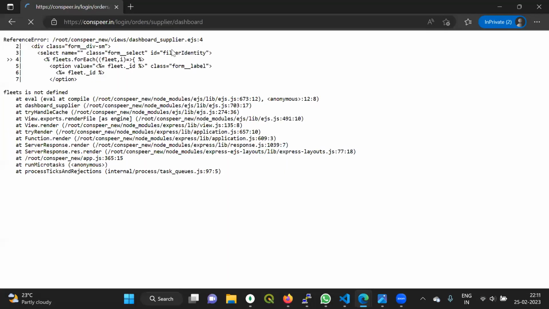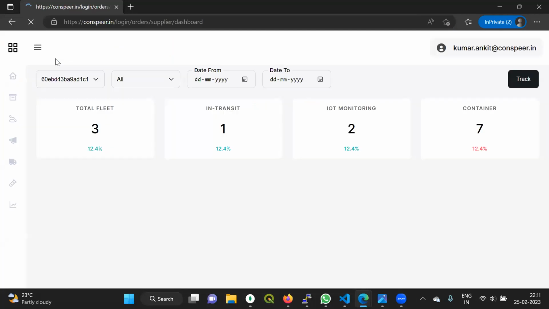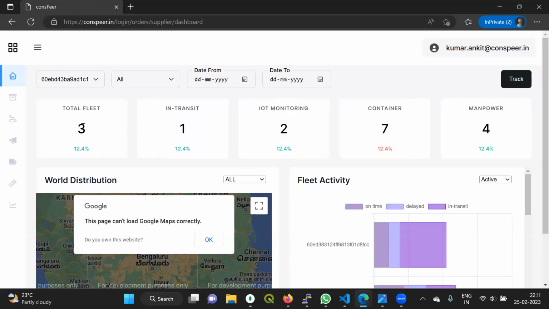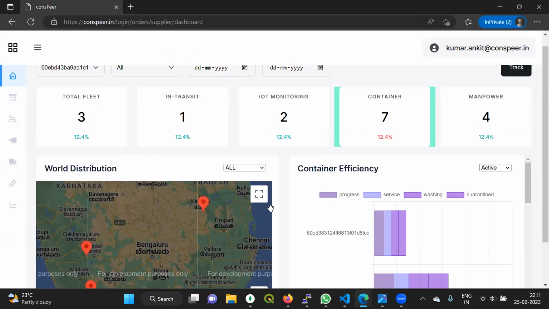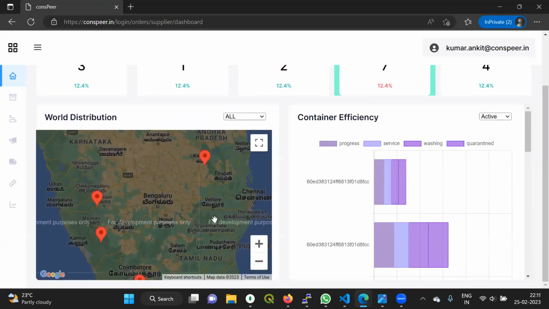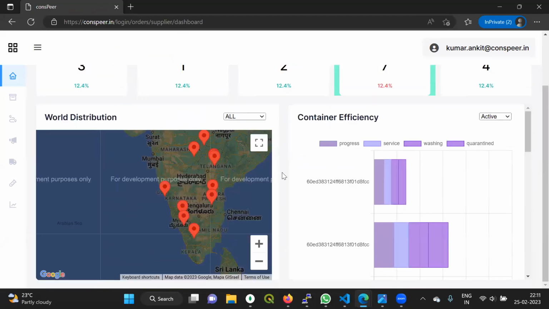Okay, so here it's a language problem. Currently we have language, not just the fleets. Fleet is zero, I think. Okay, whatever. So here everything is working. Latest fleet, yes. So see, all the changes are happening on this side. Yes, the supplier side. So these are all the changes that are happening.